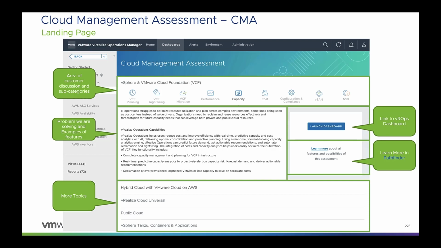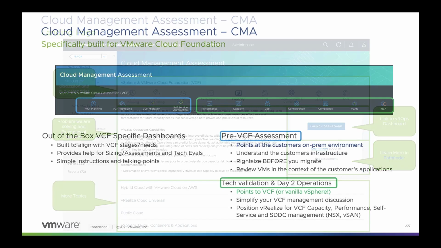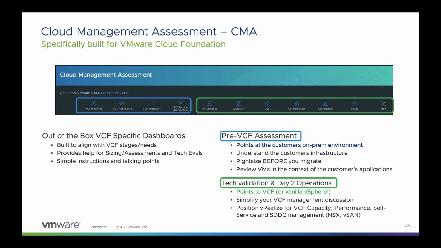And then below in that bottom section, that are condensed at the moment, are collapsed, we can see our other topics we're talking about: VMC, VRCU, our public cloud, and so on and so forth. So this then has different functions we can do depending on the subsection we're talking about. So in this case, we're looking at VCF.